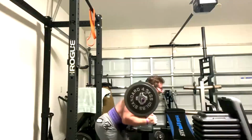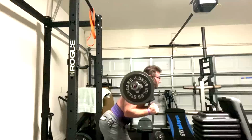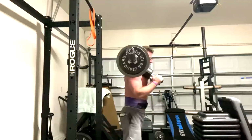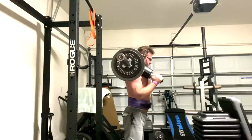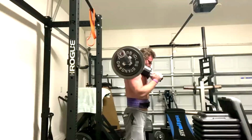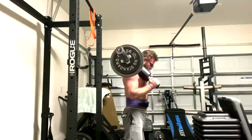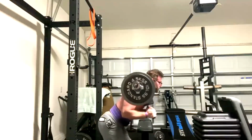Max effort lower. He did a deficit deadlift. He stopped at 435. We're good there. That's all we need. I realized some of these, I don't know if I got them into reels or shorts this week. Some of his max lifts, I think I forgot to do them. I need to check that out.